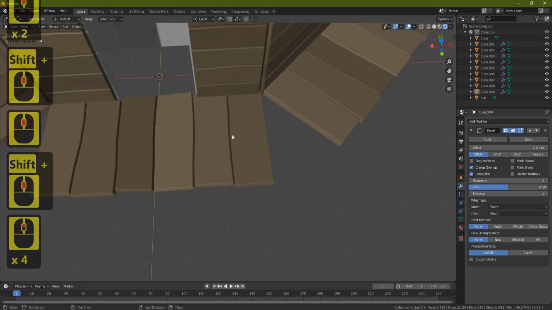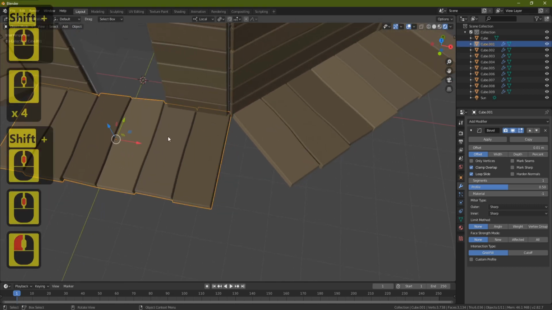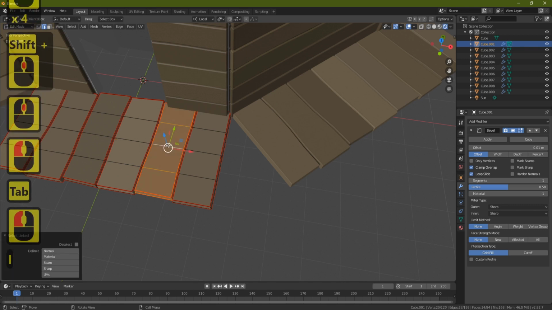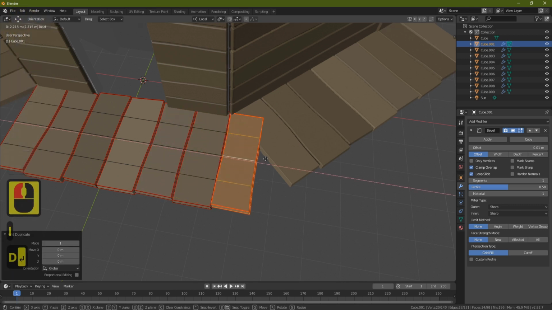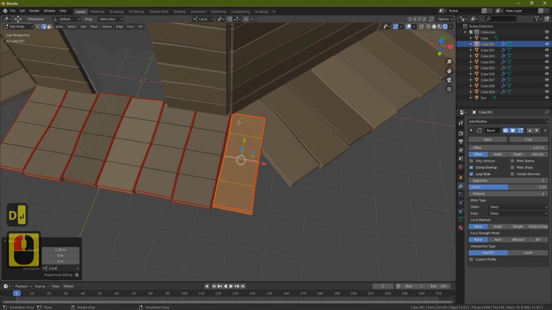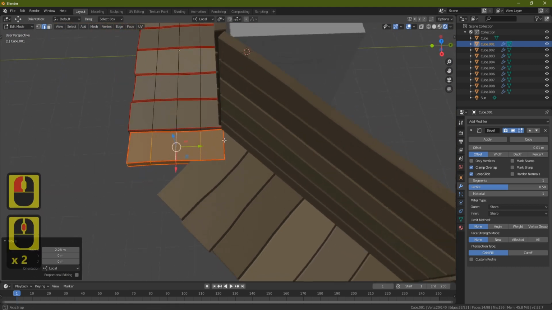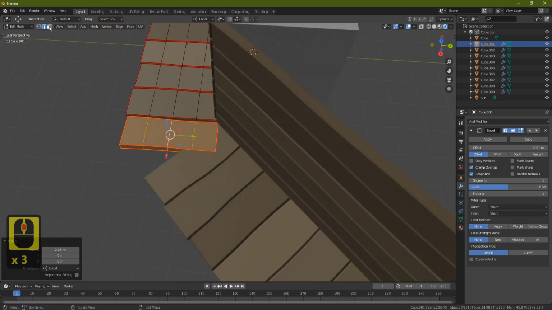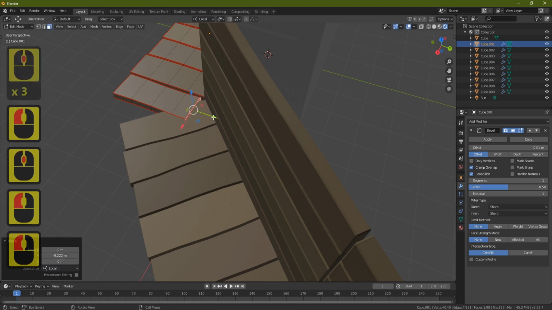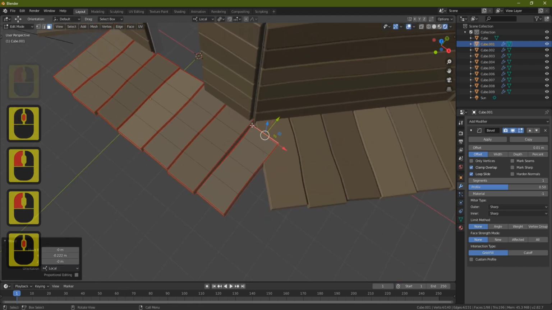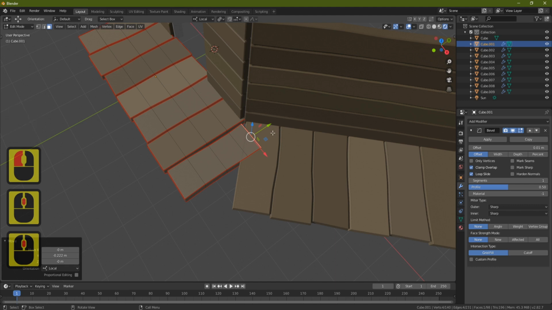Okay, so let's grab this one here, and we're going to press L, Shift D, and we're going to bring it over to here. And what we're going to do now is try and make a join going in here. And all we're going to do is just manipulate it a little bit. So we're going to grab the edge of it here. You can see I'm just going to pull that down just a little bit, just to start off where I'm actually going to have it going to.